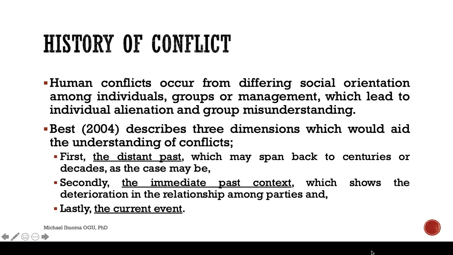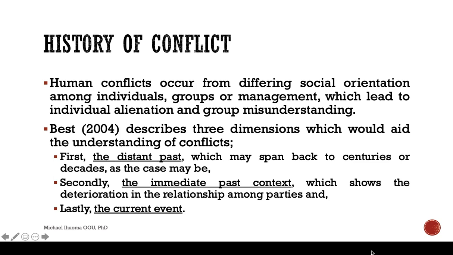In order to understand the reason why there's a clash of interests, or why a particular conflict event occurs, take this example. You do something at home, and then perhaps you get scolded by your mom, or you get beaten up by your sibling. The reason why your sibling has beaten you up will not necessarily be because of that singular event that you have done. In trying to understand why your sibling has beaten you up, there's a need to look into the distant past. What has been the behavior between you and your sibling over a very long period of time? How have the two of you been interacting?